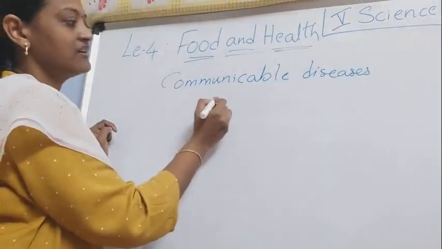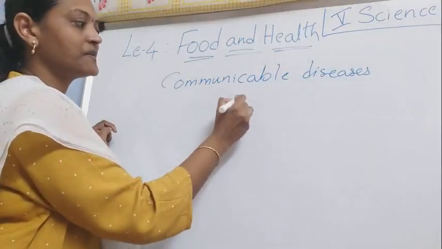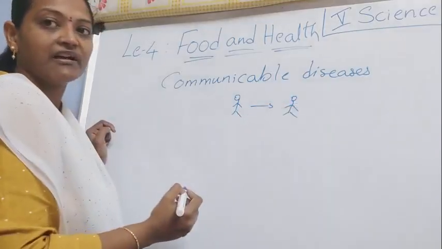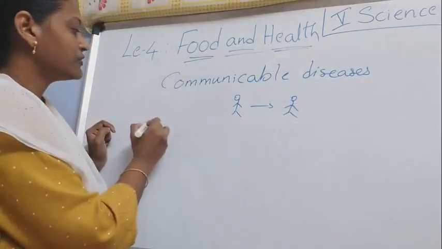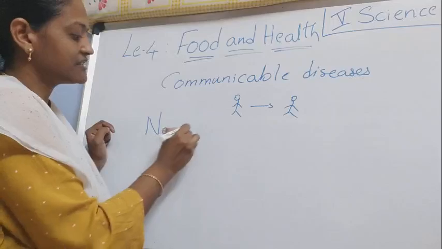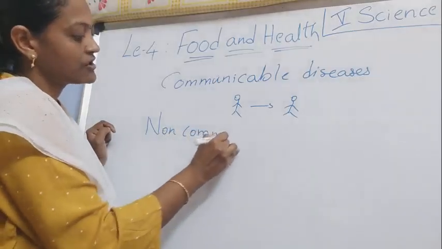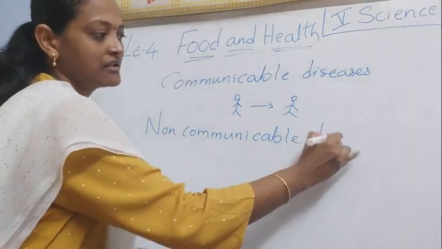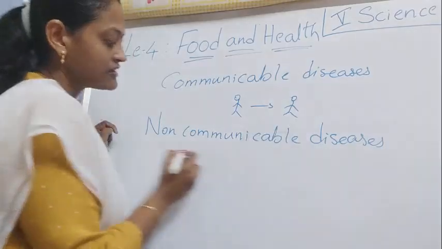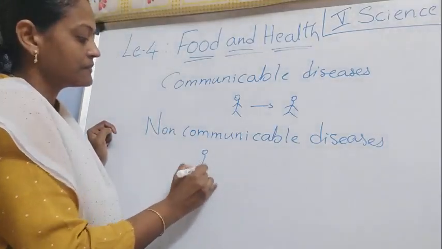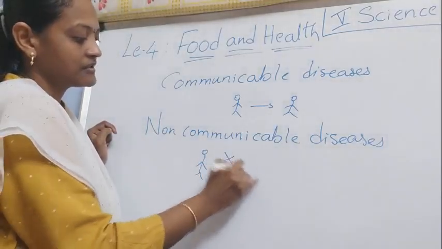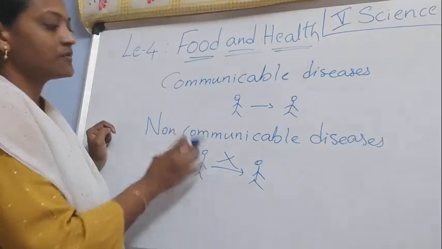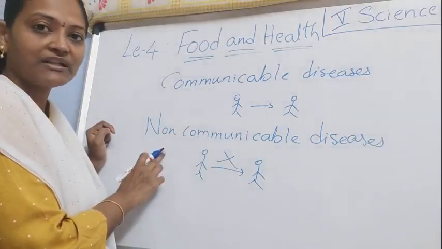Yes, these are diseases that spread from one person to another person. And today in this class we are going to learn about non-communicable diseases, children. Means diseases which do not spread at all from one person to another person. The disease is not transferred. Those types of diseases we call non-communicable diseases.